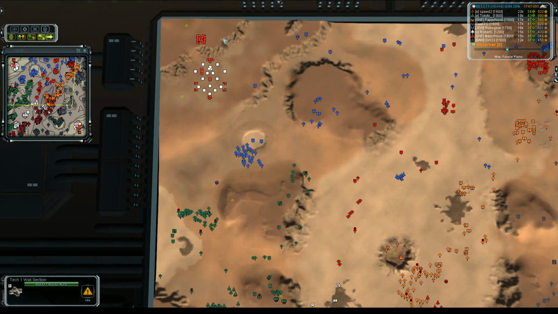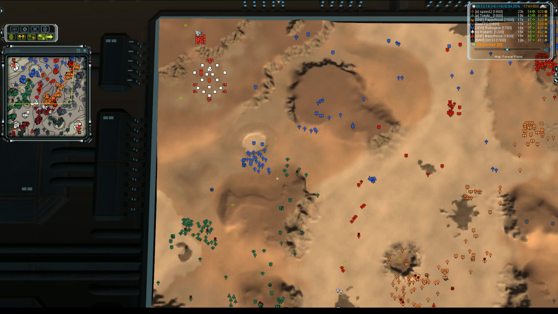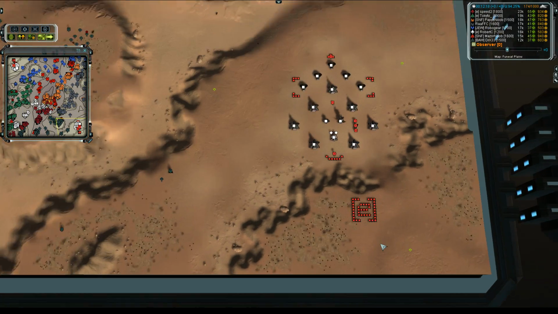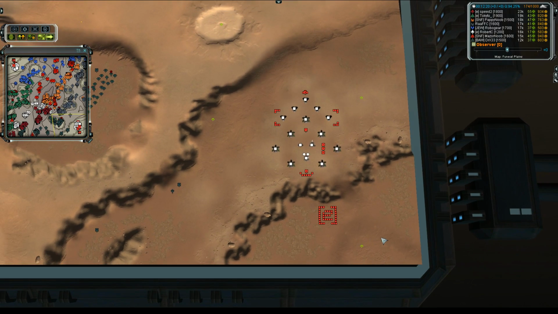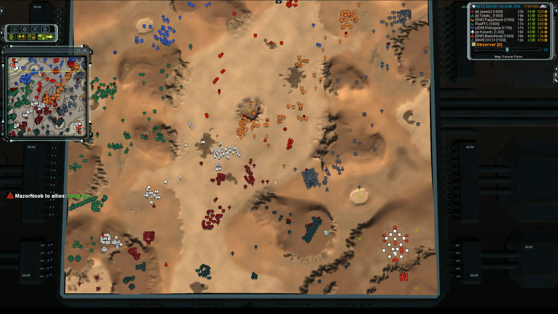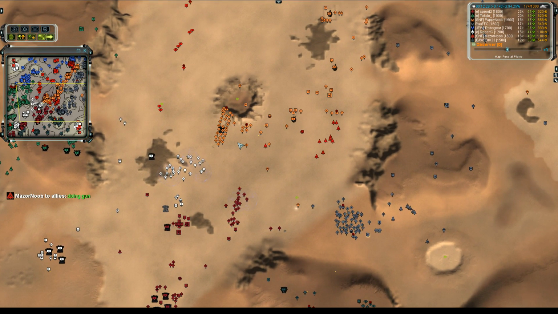Mesa Noob and Robert C, RoboGear still yet to take the top left-hand corner. Dr. Z not making any progress there on the bottom right-hand corner either. So a few mass extractors still available for these guys to pick up. Mesa Noob says to his allies he's going gun on his comm.